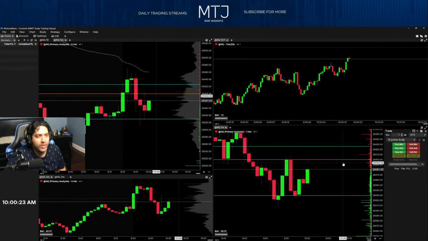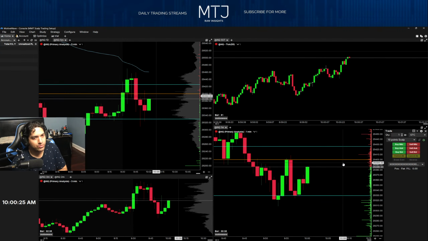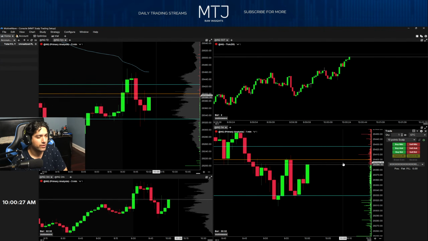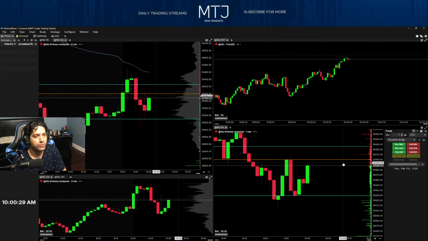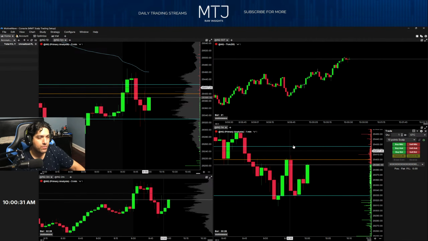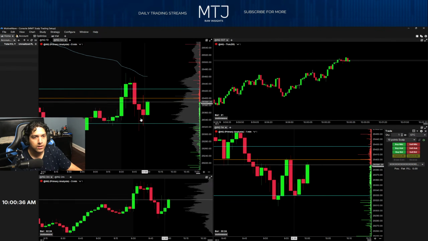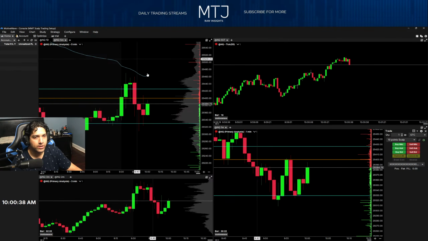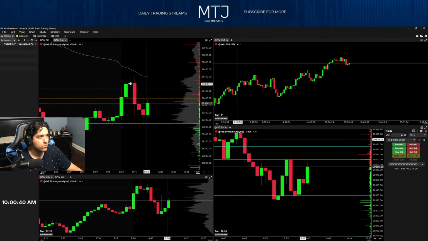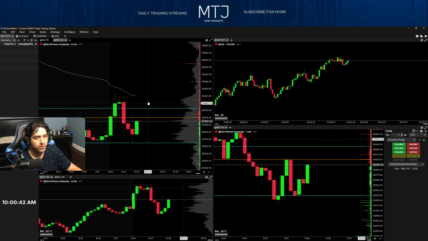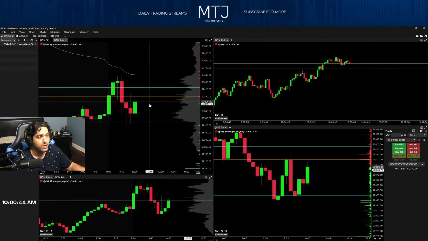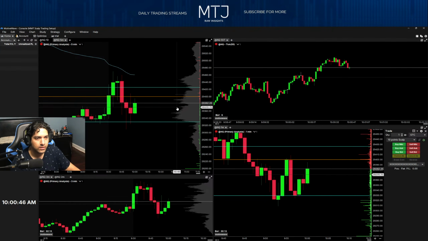All right, 29,367. We are moving back into the range. Buyers might officially take over now, guys. We need the break up past this previous move that we had, the wick on the 5 minutes. And we are pushing past, trying to get back to the highs near the VWAP. Once we touch that VWAP, buyers have taken over the market for the day, by the way. At least that's what my analysis says.